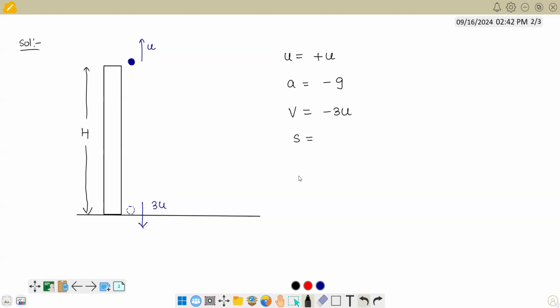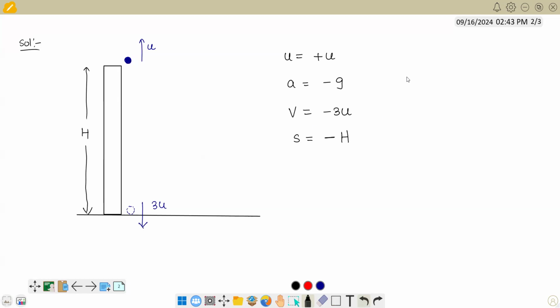Now displacement, this is interesting because if you can identify the direction of displacement, it would be better. It went up and it went down. We know displacement is measured from the initial position. So from initial position to final position, we can clearly see the body went downwards. So displacement is downwards. How do you show that it is downward? With a negative symbol. Displacement is downwards and its value is h, because displacement only depends on initial point and final point. So displacement is minus h.